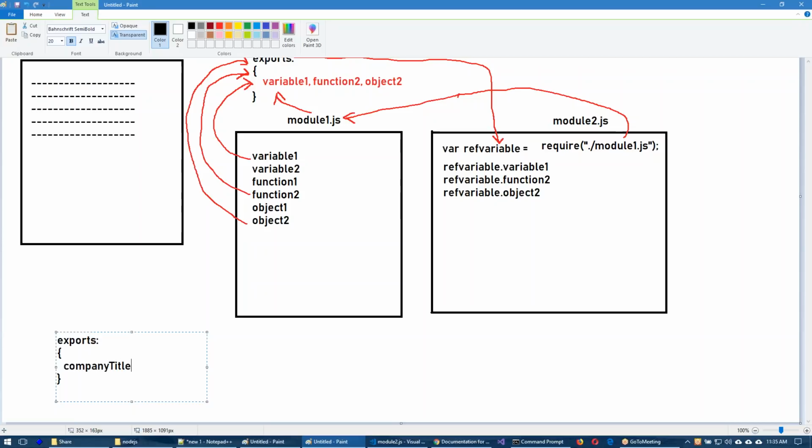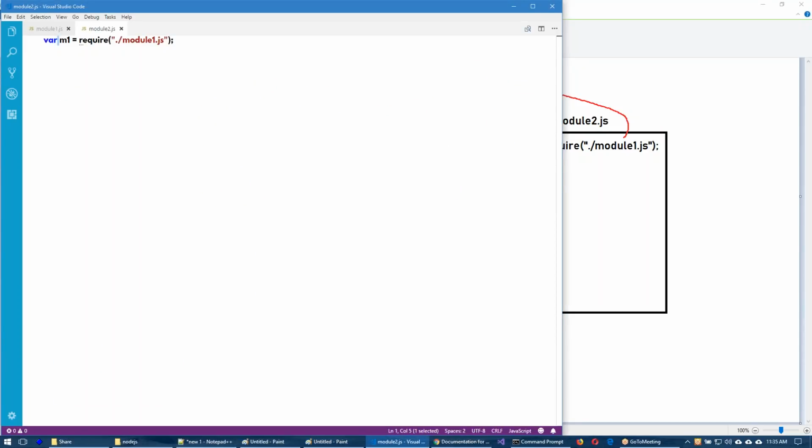Only this object will be given to the variable, that is what we call m1. This variable name can be anything, not a problem. Now finally the m1 dot, you will be able to access only one, that is company title. So company title we are able to print.